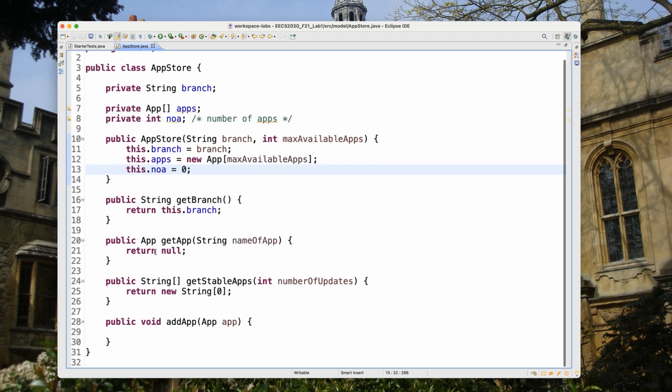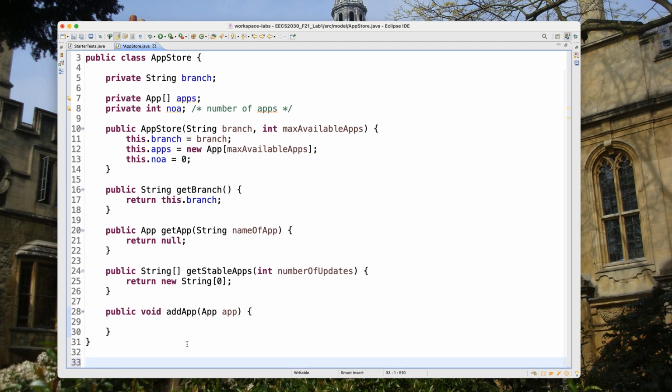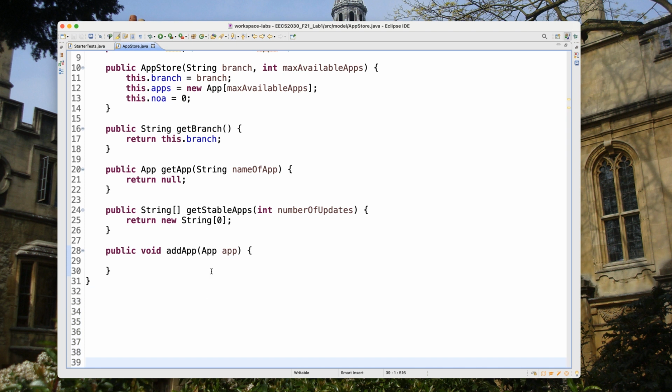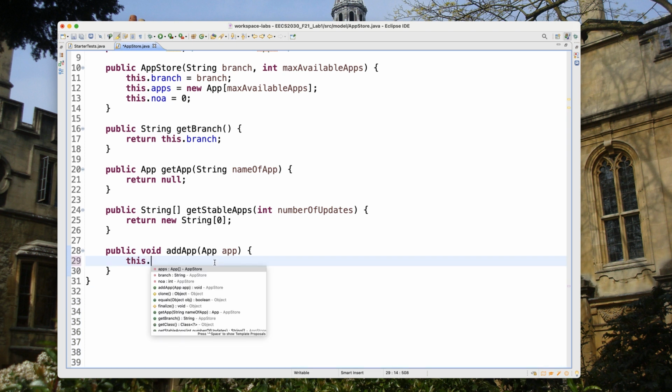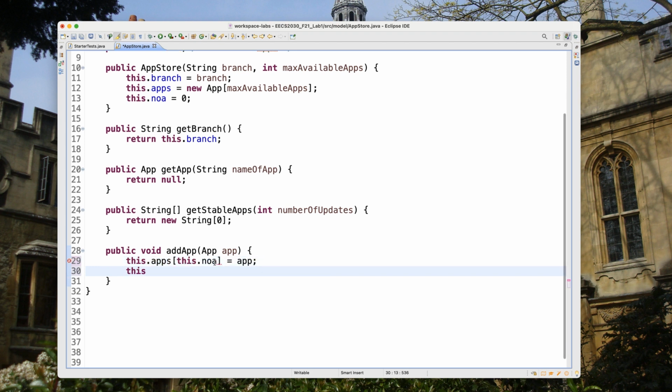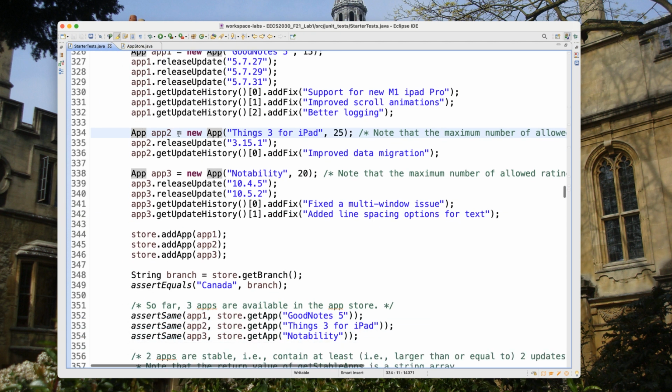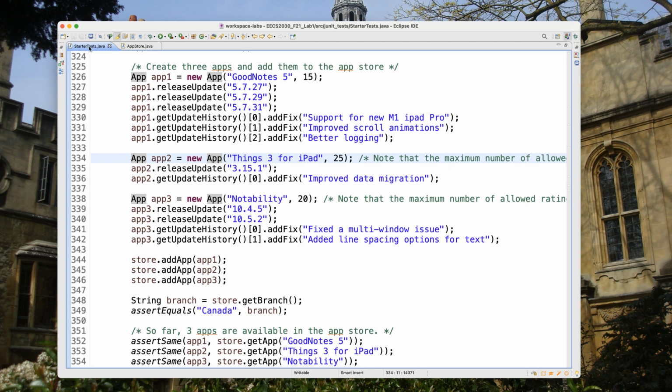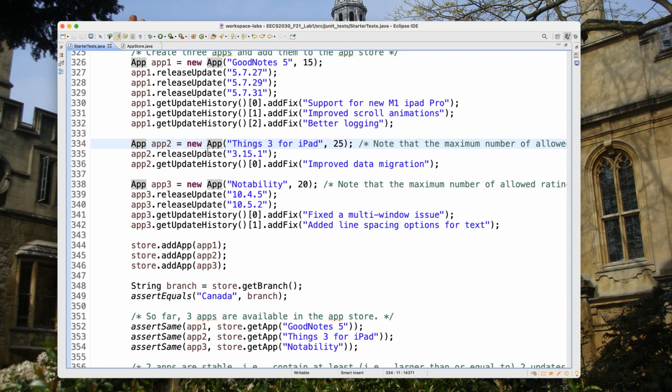That's good. What about add app over here? That would be pretty much like add entry, add products, etc. What we have done, or add point. This.apps, add position this.numberOfApps over here is assigned to app. This.NOA should be incremented like that. Okay. And let's go back. You can see no red cross anymore for this tab for the starter tests. So far we're okay. We have declared all the methods we need. But there might be some implementation that we gotta fix, I'm pretty sure.